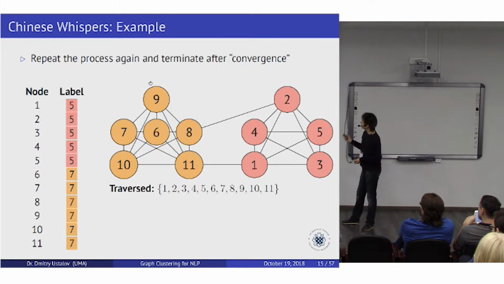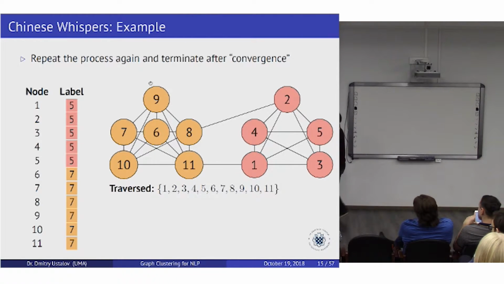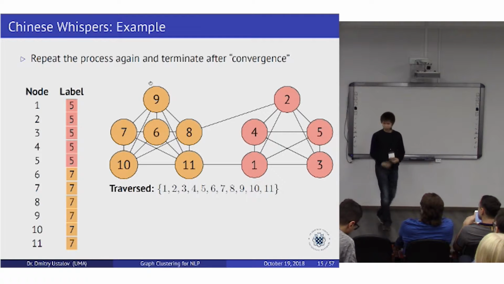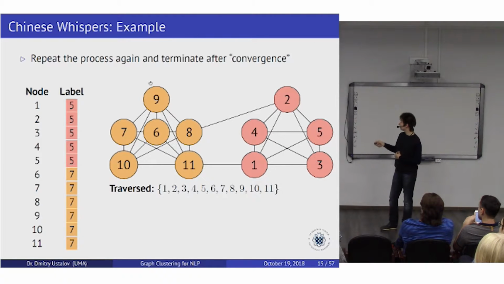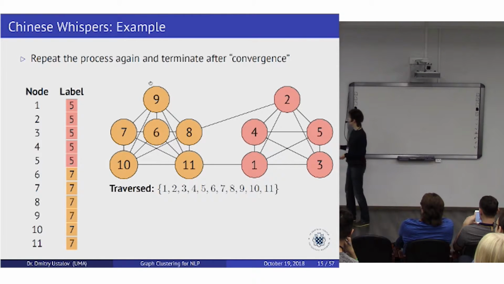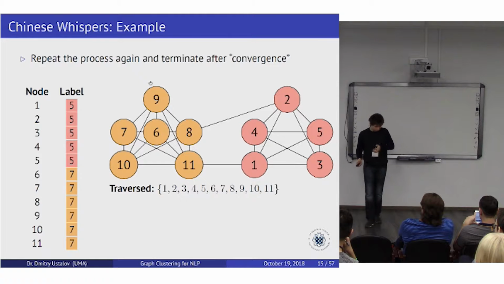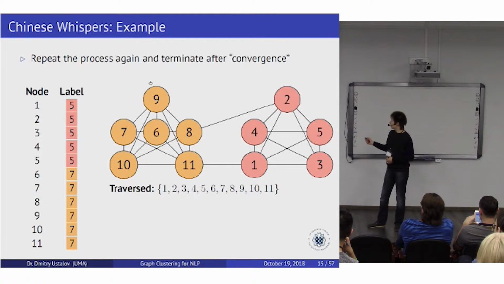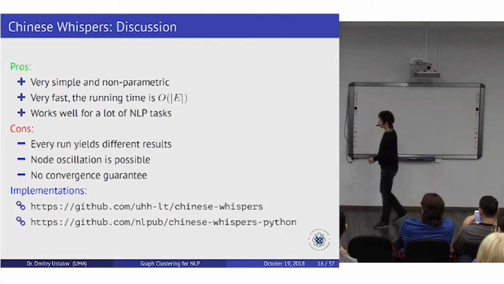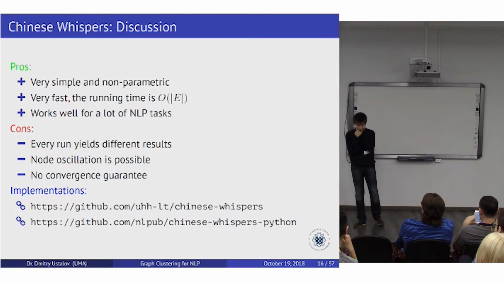OK? And actually, if you repeat the same operations once again, you got the clustering, you got the algorithm converged, the labels are not updating, and without any information on the content, you just use the structure to infer clusters. And this answer is correct. Intuitively correct, of course.